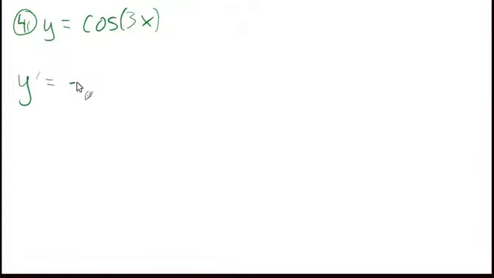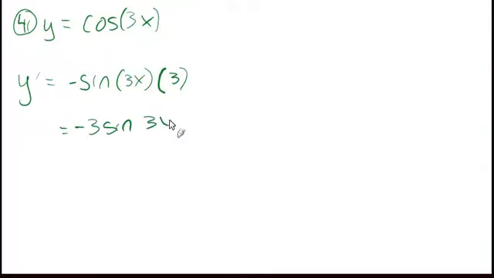And okay, 41. I'm going to throw some trig functions in here so we get some practice with that. Okay, a pretty basic one so that we can identify the outside function and the inside function. The outside function is the cosine of something. Cosine of 3x. So I start taking the derivative. The derivative of the cosine of something is the negative sine of that something. Right? And then I see this is not just x alone in here, so I need to take the derivative of this inside function. This 3x is inside the cosine. So times the derivative, which is 3, so negative 3 sine of 3x.